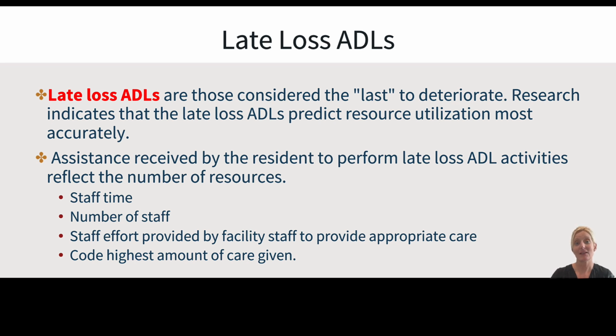Research indicates that late loss ADLs predict how many resources we need within our facilities. They determine how much assistance is received by the resident and how many staff members it takes to care and provide the resources that the patient needs. So the staff time, the number of staff, the staff effort provided by the facility is all noted in the ADL coding. So making sure that we code the highest level of care that we're providing is extremely important.